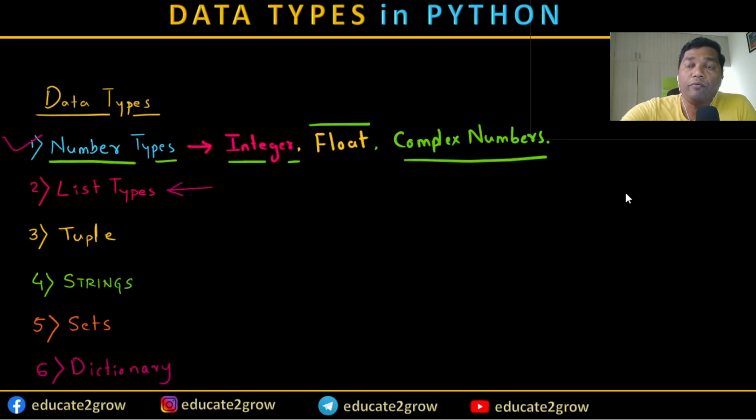Okay, now we are going to study tuples. So far we completed the list type and we are going to study tuples. If you did not watch the video on tuples and the number system, number types, go back to the playlist and have a look at the dedicated session. So without much delay, we will start on tuples.